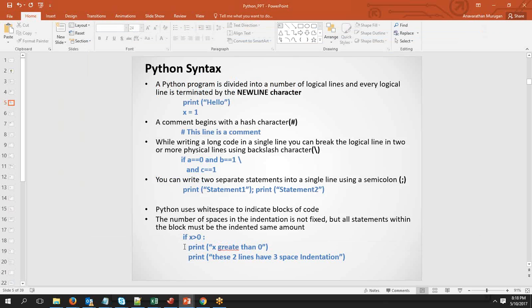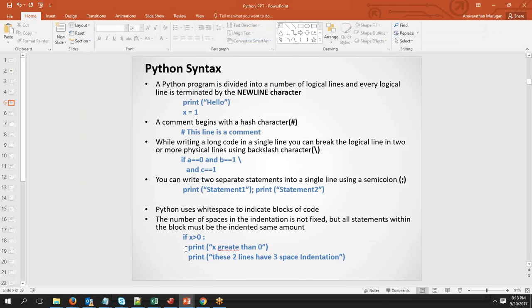Depending on your interest, you can give two or three or even more, but you have to follow the same indentation for all the code within the same block, so that it gives you a more meaningful way of identifying it.